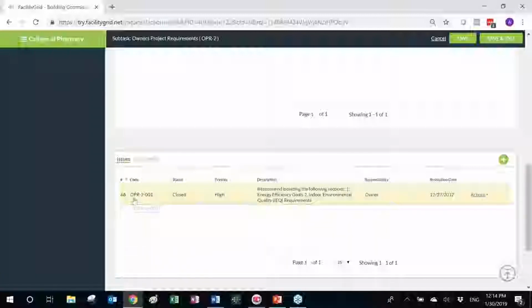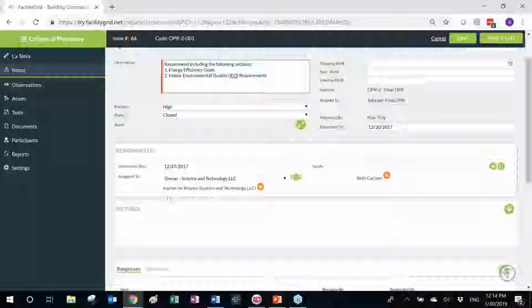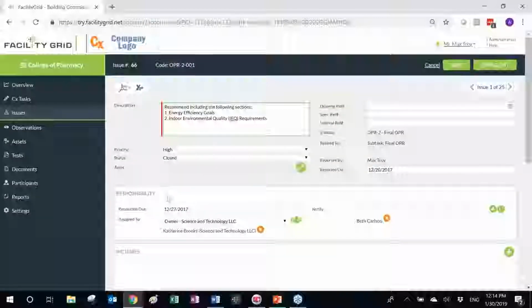As you probably know, when you create an issue in Facility Grid, that issue is assigned an abbreviation that is related to the associated subtask. In this case, the subtask is the OPR2, and the issues that we're documenting here are our comments to the owner on this document.